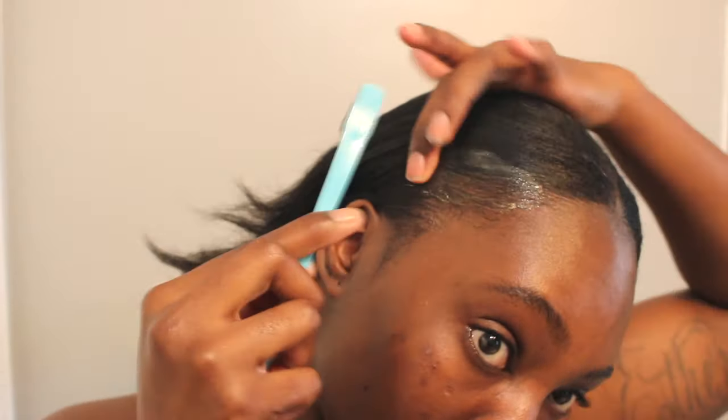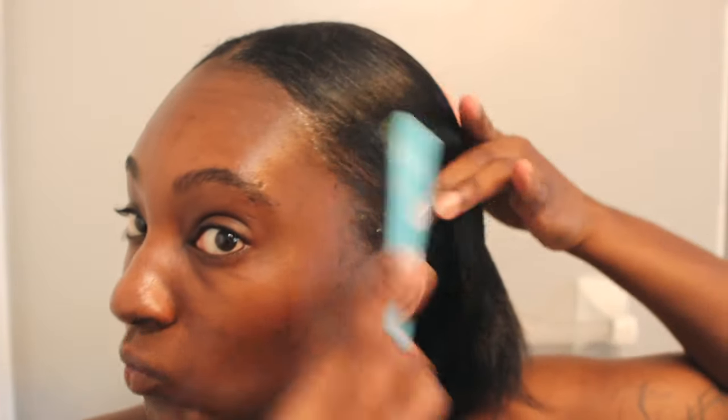So what I do every morning, I'll insert a clip. I use this paste. It's very smelly and sticky, mind you, so be careful if you are mixing this. Put it in something that you don't care about. So I put it in here. I mix equal parts. There's no real measurements. And then I put this on my temples every morning and every night, and I massage it in for about a minute just to get it all in.